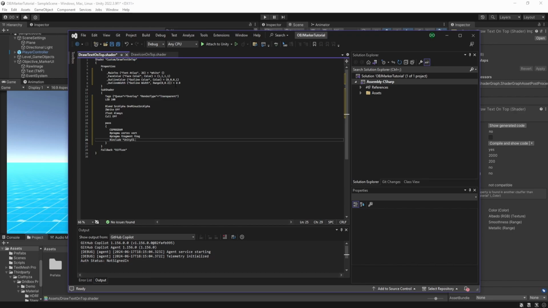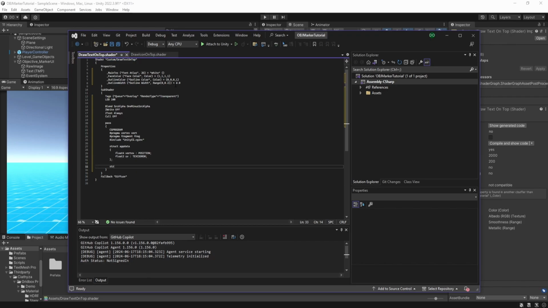For our UnityCG.cginc, and we'll throw in our struct again, our appdata: float4 vertex, POSITION, float2 uv, TEXCOORD0. That looks good. Close this up.